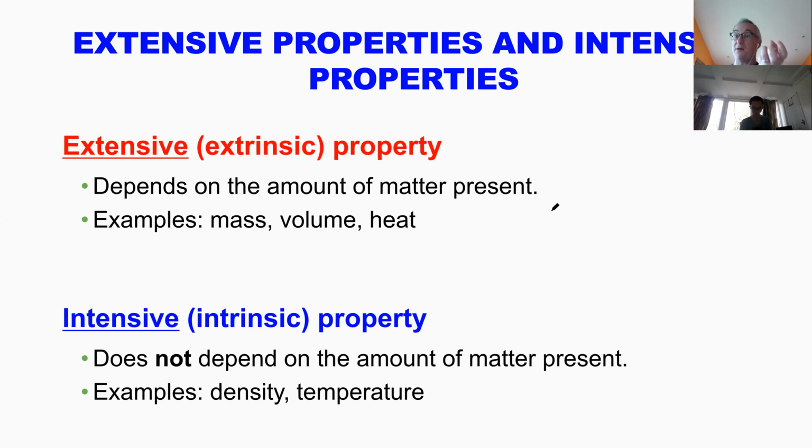Heat, on the other hand, is very much dependent on the amount, because heating up a cup of water takes far less heat than heating a big pot. If you're making pasta or something, it takes a lot of heat to raise the temperature of that, whereas with one cup of water, you can raise the temperature with much less heat. So heat is extensive, temperature is intensive. I know that's a lot of stuff we haven't got to yet, but it's good to start thinking about these things.